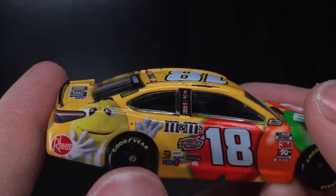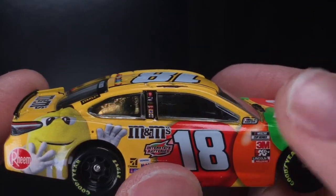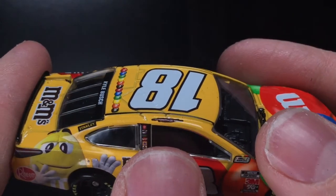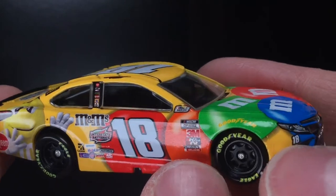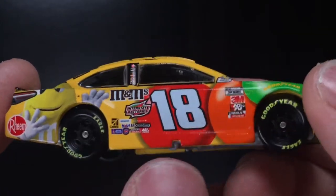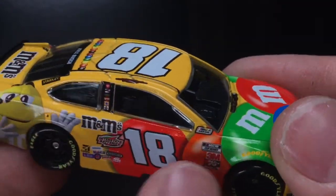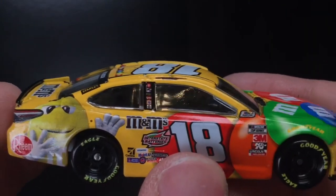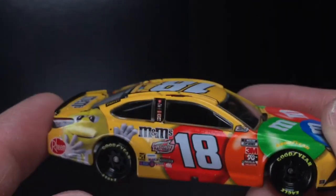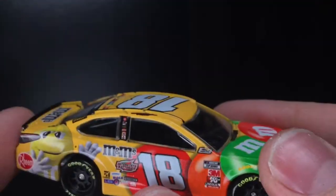Over here to the right side of the car, you've got the giant yellow M&M who's pretty much waving at you — saying stop, got to have the six feet, got to get away. You've got Kyle Busch's autograph there, another bullet hole over here on the NASCAR Race Car logo. Got some race wear scratches, and the 18 goes all the way down to the side skirt just like the blue one. I would love to see a Kenny Schrader throwback to 2002 — if they made a Kyle Busch 2002 Kenny Schrader M&M's car, I would go nuts for that thing.